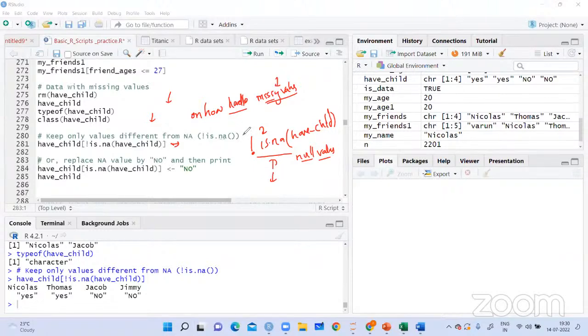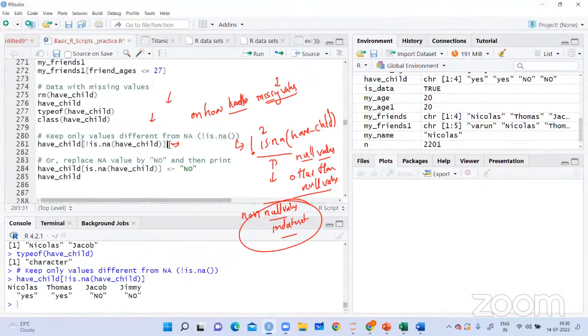When you insert this not equal to sign here, what is the meaning? I want something other than null values. So I'm saying give me non-null values in your data set. That is what I'm saying. So now apply that. What is the result you are going to get?